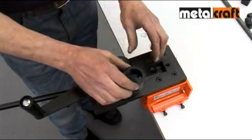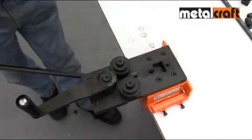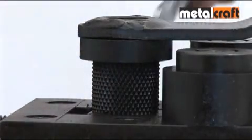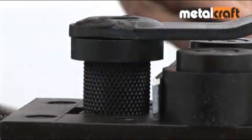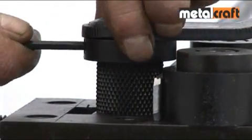Again, as a final check, ensure the side rollers and winding handle are tightened down firmly. Next, feed the end of the bar into the rollers and set the height of the winding handle to the width of the bar by using the appropriate guide ring supplied.